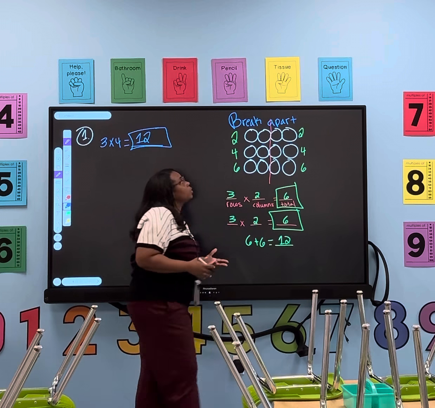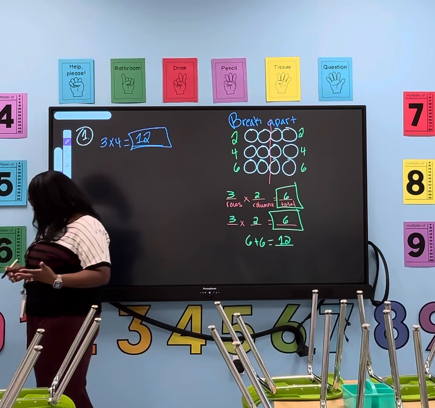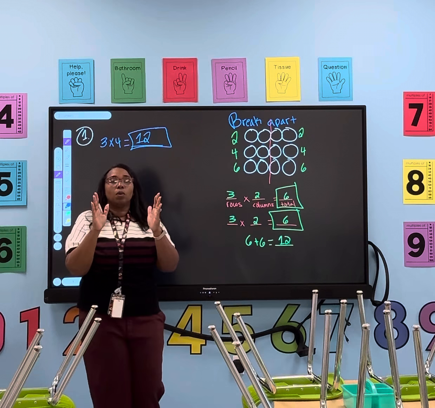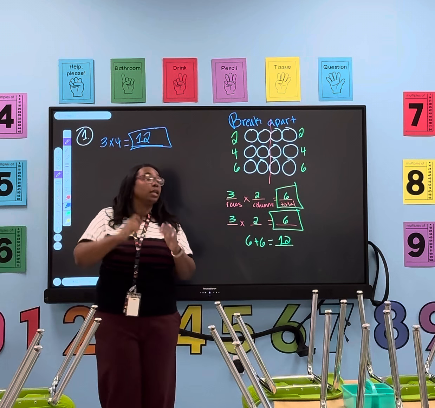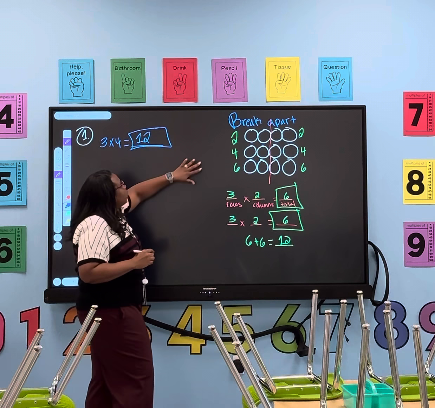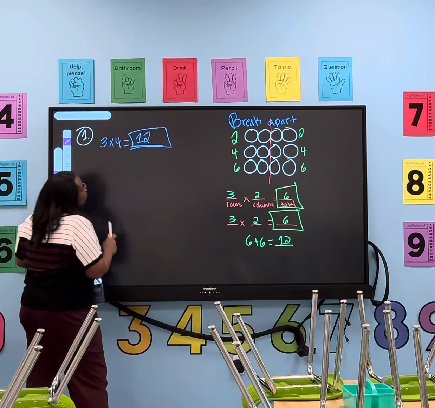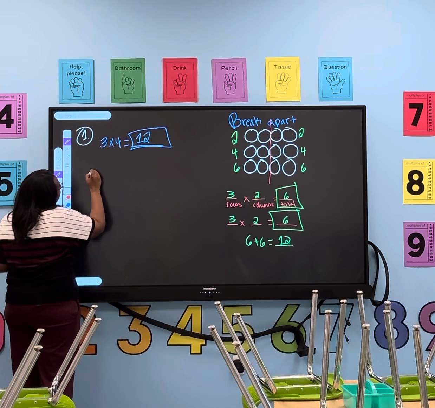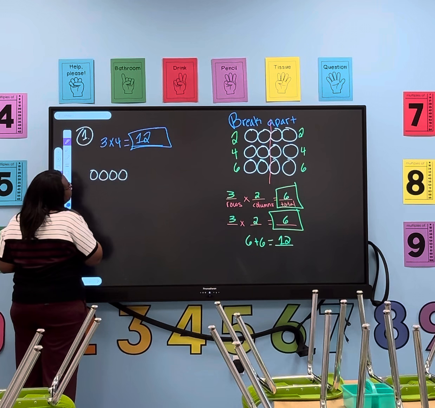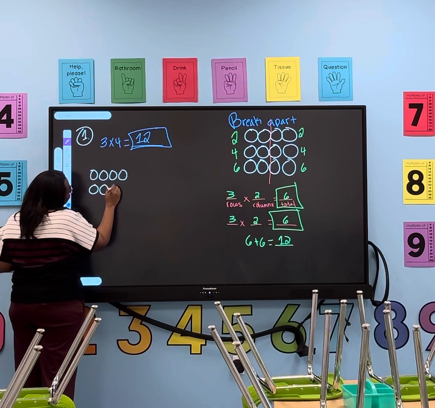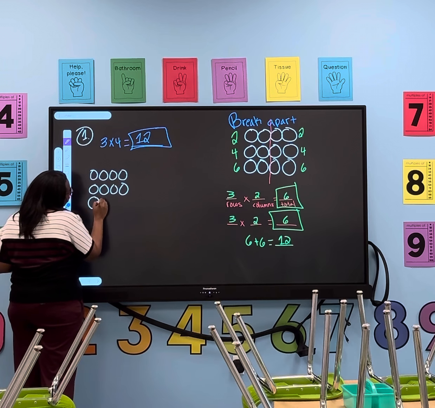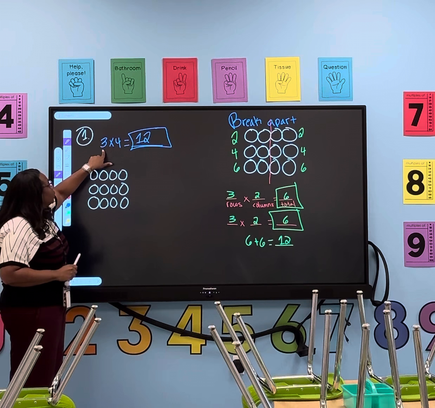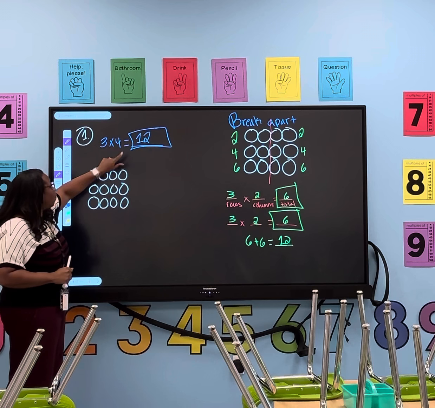Now there's another strategy that we learned because it also said by changing the order of the factors. That's the way when we take the array and we turn it. So say for instance we have this array. I'm going to rewrite the array over here. So it was 3 rows of 4, so I'm going to do that. That's 1 row, 2 rows, 3 rows. So that's this equation right here, 3 times 4, 3 rows of 4.